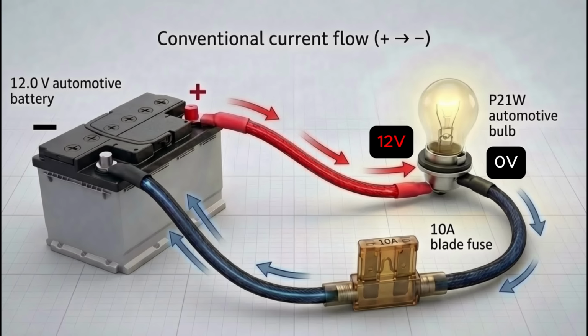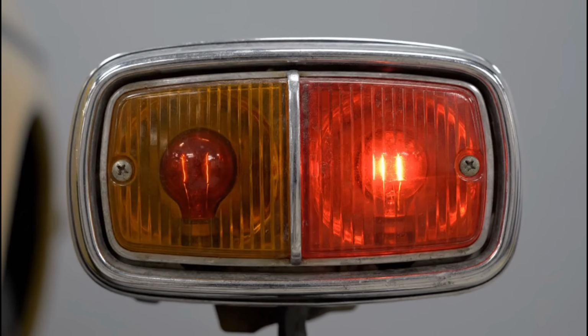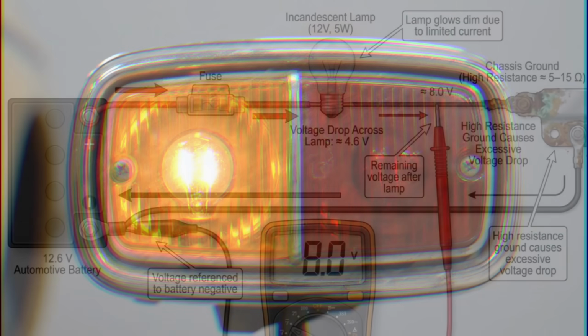So we're going to have 12 volts on that positive cable, we're going to have a drop over the bulb, and we're going to have 0 volts on the ground, back to the battery, and we're going to continue in a loop, ad infinitum until the battery runs out of juice. That's how we teach modern electrics. That's the flow that we're going to use within this video. As you can see here, when the ground path fails, the current backfeeds through the other bulb, causing this classic alternating pattern and voltage drop.